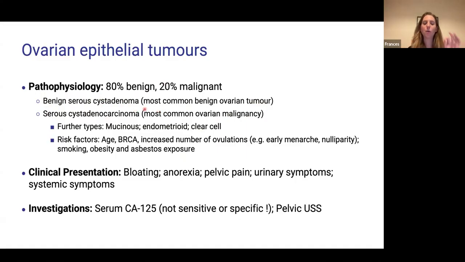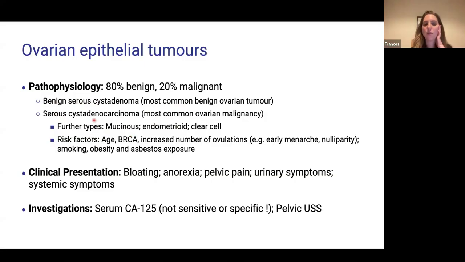How are you going to remember this? So there's different types, right? Serous means mucus producing. What produces mucus in the reproductive tract? Normally the fallopian tube. That's the one that's producing some kind of mucin. And so what you need to know about ovarian tumors is that very often they arise from the end of the fallopian tube. It's a bit confusing, but they tend to arise from the end of the fallopian tube and grow onto the ovary. So yeah, that's why these are the most common ones.